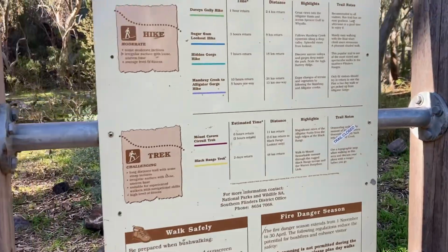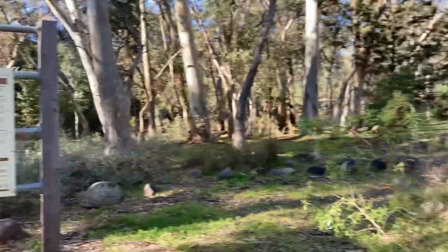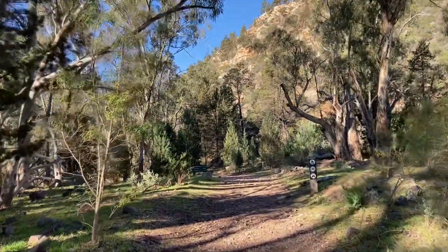But we left it a little bit late today, so we're just going to go for a little walk just up the river. Tammy's just been. Obviously Lulu's just stuck in the van, so we're taking it in turns. Just going to have a little wander up here and see what I can see. And yeah, it's really nice. It's beautiful in here. Then we're going to get out in the morning and try and do a bigger walk up to one of the high points to get a view. So yeah, pretty cool. See what we can find.